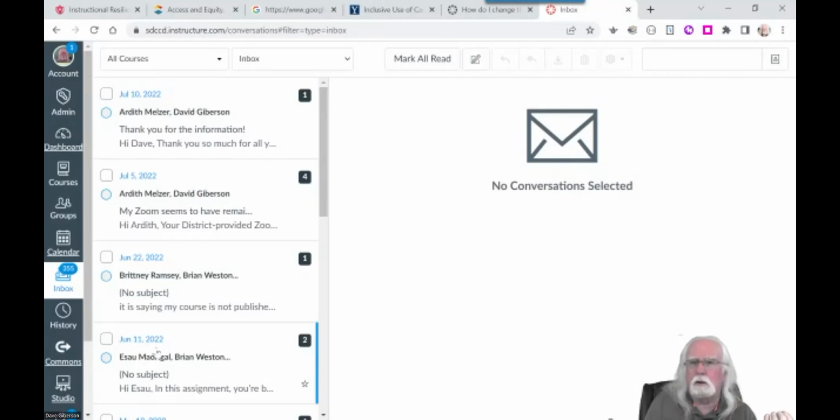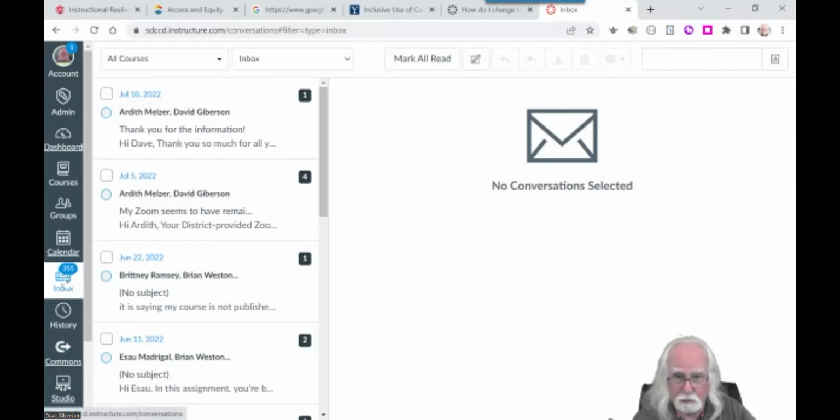But Canvas will notify you of many things that occur within the system by email. And unless students change their notification preferences, when you send them a Canvas message, the message also goes to their personal email address or email inbox. So this is a very powerful communication tool and a great way to communicate with students in a personal manner, where something you would take the student outside in the hall to talk about rather than addressing it in front of the class can be done through the inbox.